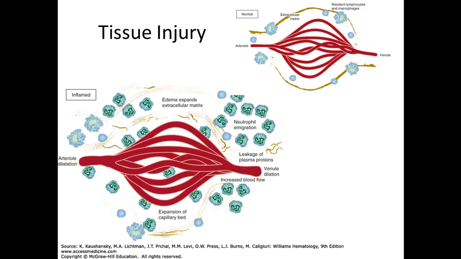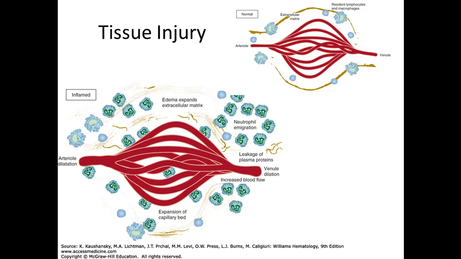Now, when the tissue is injured, what happens is it sets off an entire inflammatory cascade. And what that does is, through a series of very complicated cell signaling, causes the blood flow in the area to increase. So you get a lot of dilated blood vessels. And the purpose for that is to bring in cells whose job it is to heal the tissue that's been broken. And with that becomes a lot of white blood cells and a lot of what we call cytokines. And cytokines are basically just cell signaling molecules that cause fever. They bring healing. They bring swelling. They bring redness, which is all part of the healing process, but subsequently also causes increased pain at the area that's been hurt.